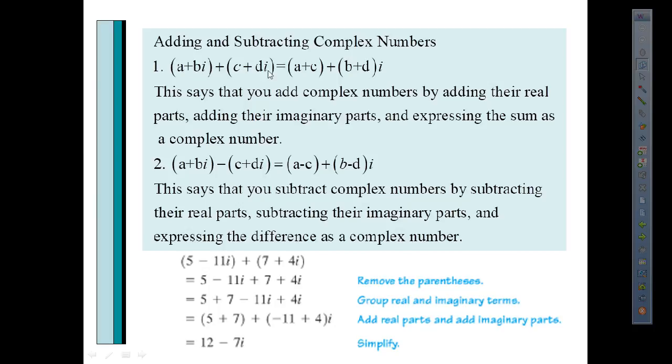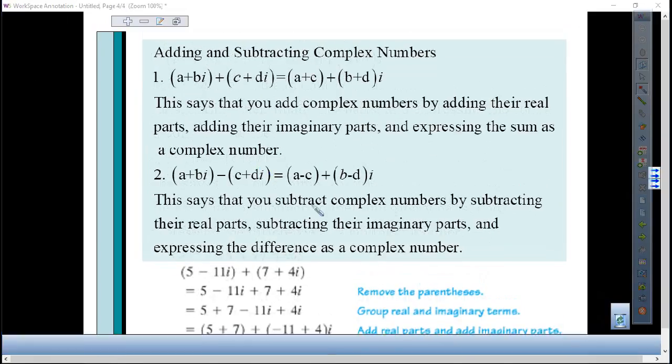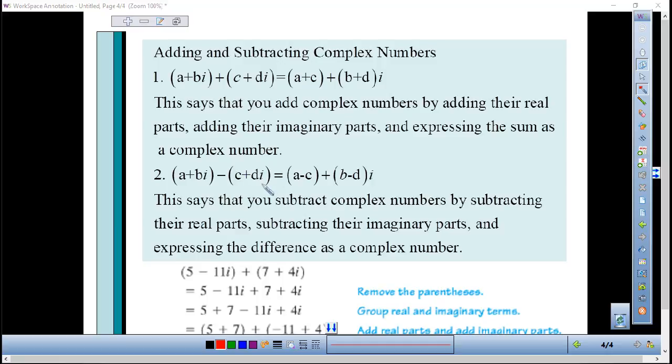That would give you 2I. What's being added is BI plus DI. So you're adding those coefficients, and that's what's going to give you the new coefficient for I when you're adding. Well, same thing with subtracting. Very carefully, be aware. This is the thing I've been harping on for a while. Make sure you put that second thing that you're subtracting in parentheses like we have here.